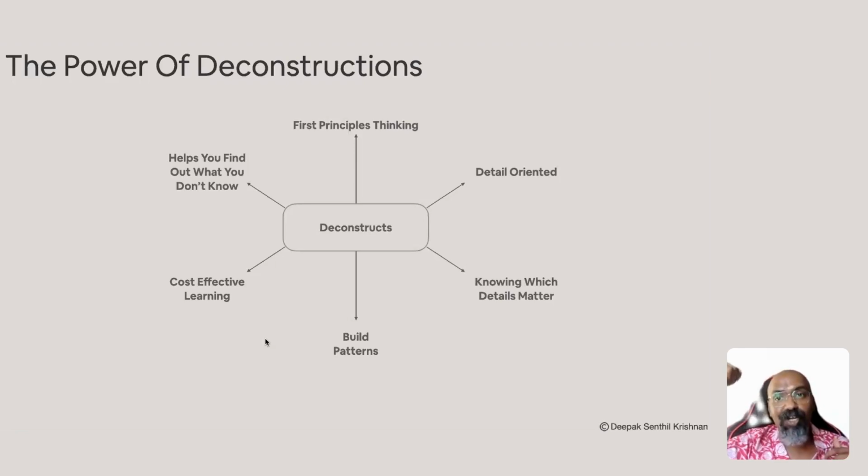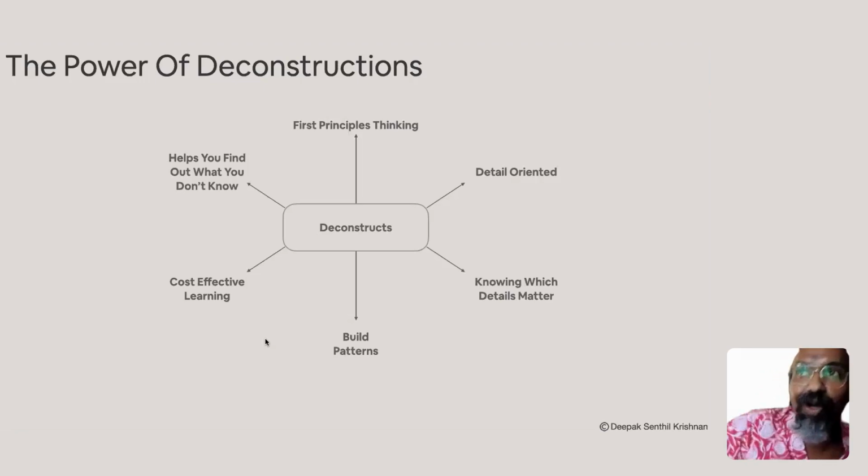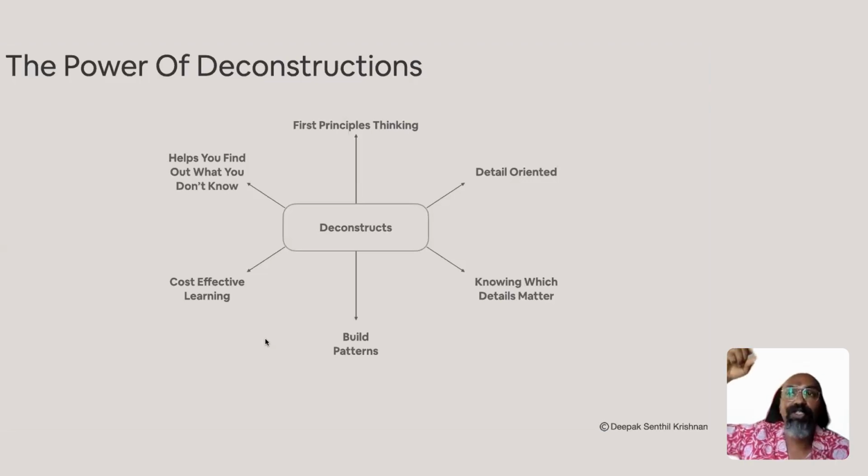And that's super important as product managers, because if you don't know what you don't know, when the moment comes to make hard choices, you really aren't prepared to answer them. So the art of building products is being prepared, right? You can't sit in real time and try to figure many things out. So you need to invest what I would call a backlog of time and effort to build these patterns. And now, therefore, tying it back to Amazon's leadership principles, leaders are right a lot because they have over time built these patterns. They have learned to know which details matter. They have learned to know which details to ignore. And they've done this fast enough to know what can finally consistently deliver impact to an organization and to the users. And that's how you deconstruct products.